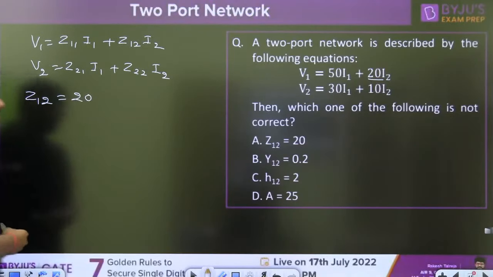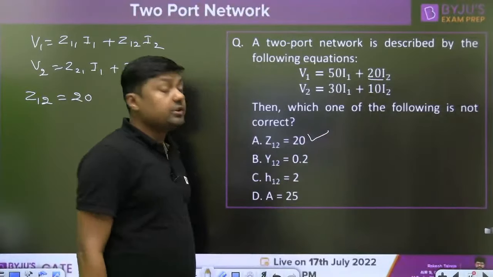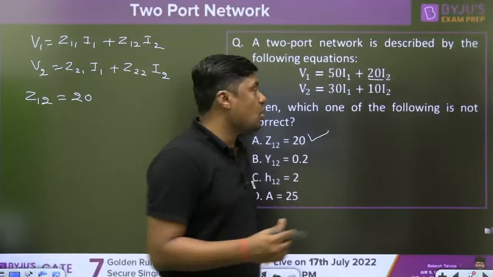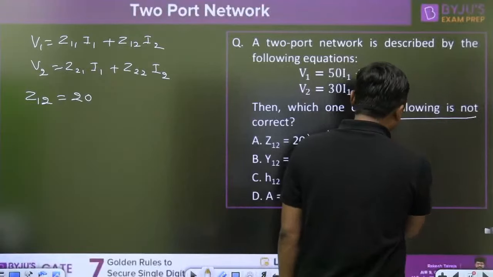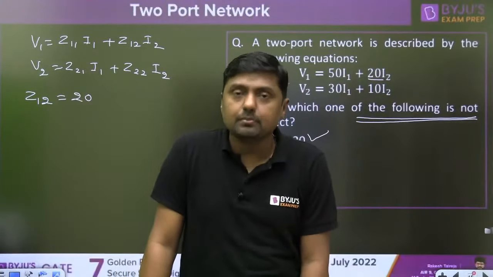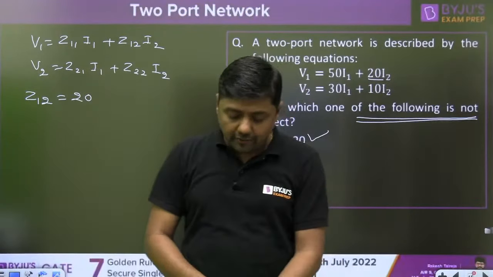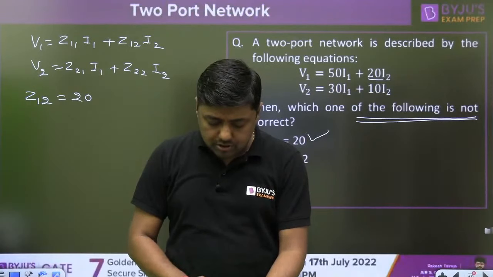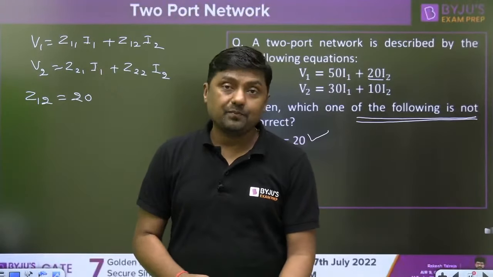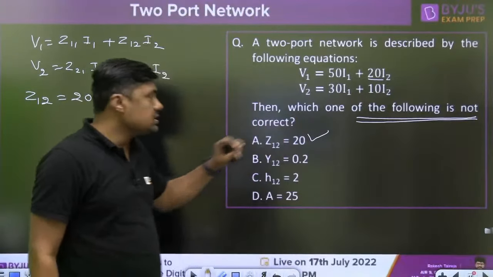20. Means that first one is correct. But what is asked here? Which is not correct? Which is not correct? So in an exam hall, normally we are making the silly mistake. So first instruction, always remember, in exams like HPCL, we have to solve a very large number of questions within limited time. So normally students make silly mistakes. So please avoid this type of silly mistake.